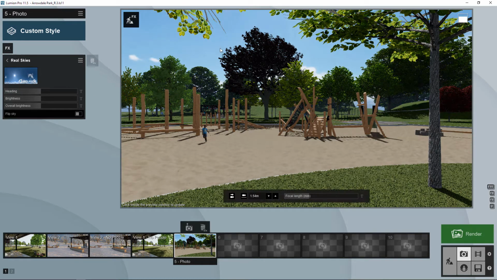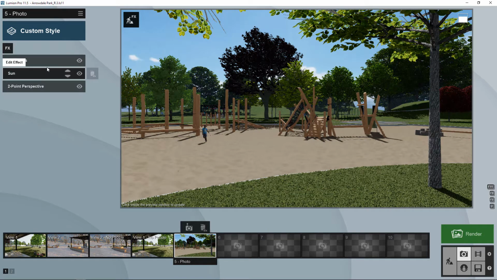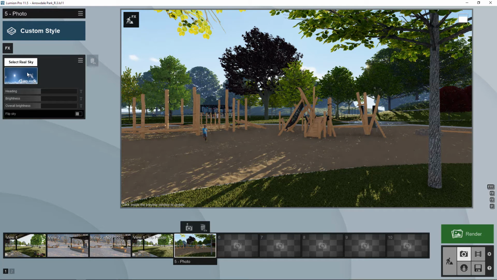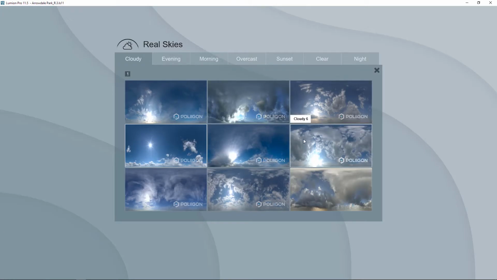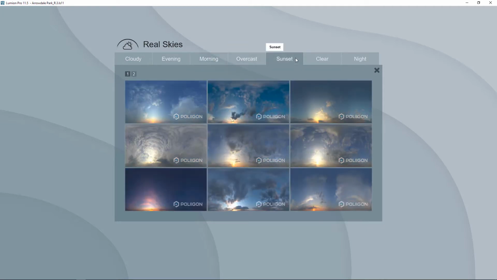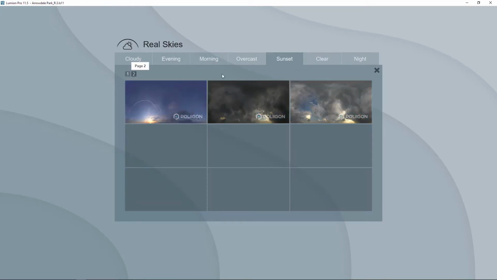So you see now it's changed my entire lighting scenario because the sky is over top of the sun. If I moved this down, now the sky would show up, but the sun would still be in the same place that I set it. So the important thing to remember is you want to select a sky that is approximately the same time of day as the view that you're creating. So mine would be either a morning view or a sunset view, because my sun is kind of getting lower in the sky. So I would go through and select a sky that feels appropriate to me.